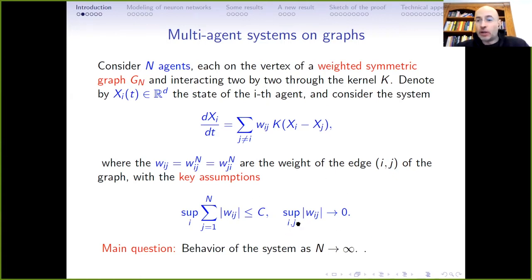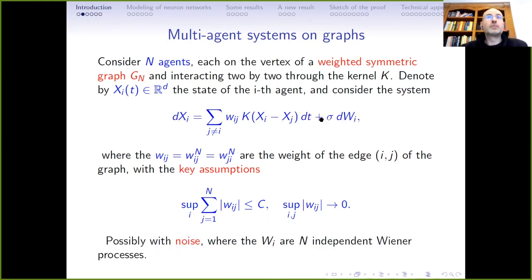Now, I have no idea whether this is true in all neural networks or not. It's still a very generic type of assumption, and we're going to work with that. If you don't have that, then for sure you cannot observe directly a mean field limit. And the main question in all of this is, what can I say, again, about statistical averages of this system as the number of nodes, the number of neurons, increases and becomes very large. You could add noise to this. I'm not going to do that again for simplicity, but it wouldn't change anything either to the analysis.